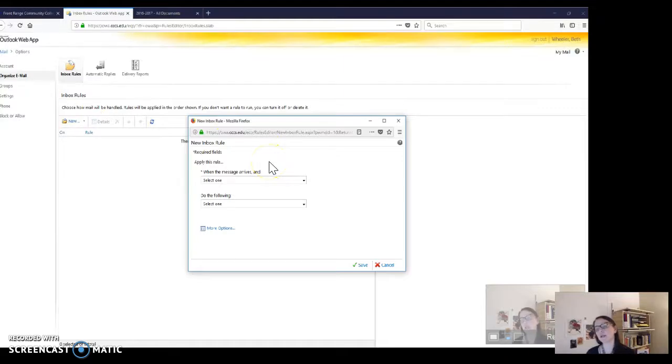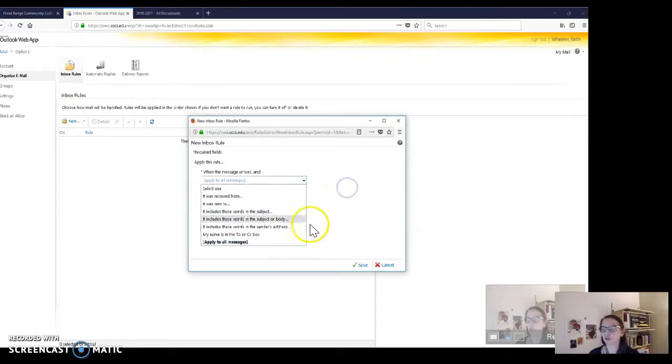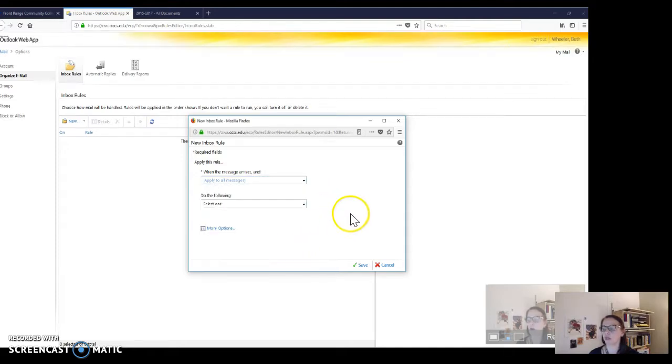And then we have to set up this rule as specifically as I'm showing you so that it will send the forwarded email address to the account that you specify. So underneath when the message arrives, we're going to select Apply to All Messages. This one down here, which looks strange, doesn't really even look like it's one of the options, but you need to make sure you click on that one. Under Do the Following, we're going to choose Forward.